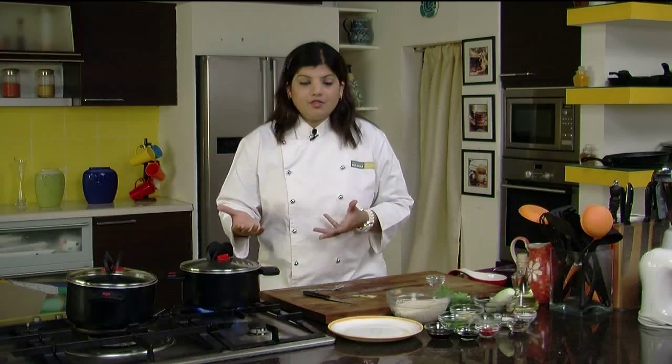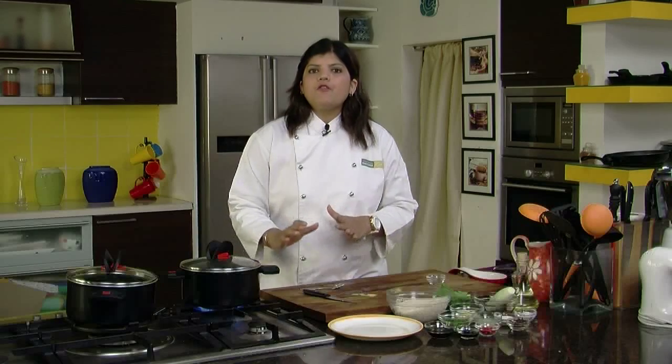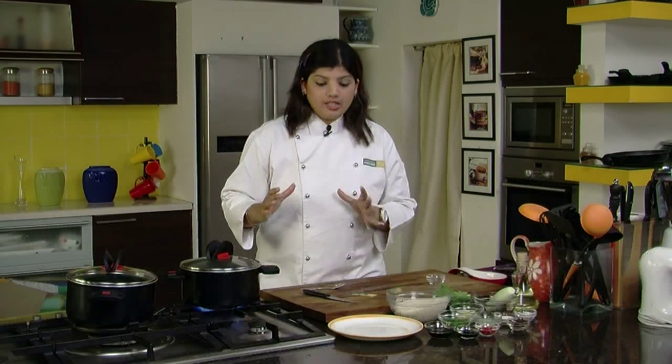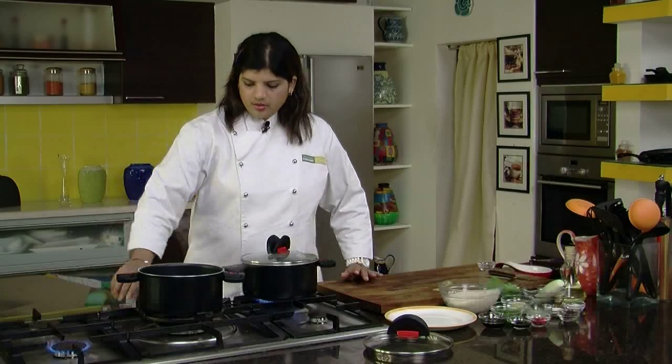You can definitely have the skin while you eat the rice as well, but if you do not prefer having the skin, then what you should do is, after the chicken is cooked, you can easily peel off the skin and throw it and just have the lovely chicken legs. So now while the chicken is getting cooked, let's also cook the rice. What I'll do is I will move this to a medium flame.